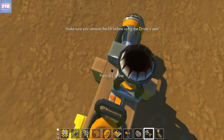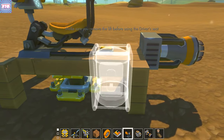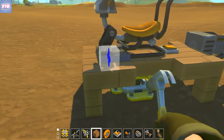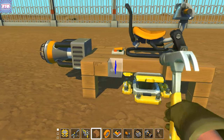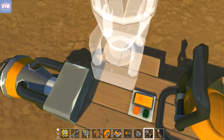I need down. Actually, I need this to be wider. So I'm gonna have to add some more. So now you need to put your thrusters on.